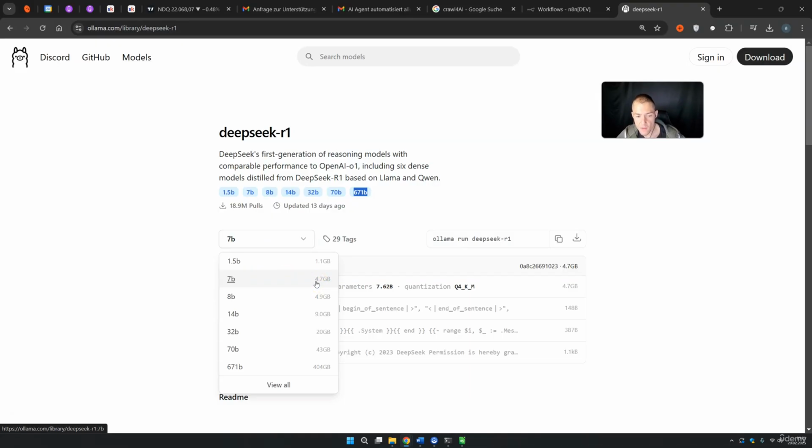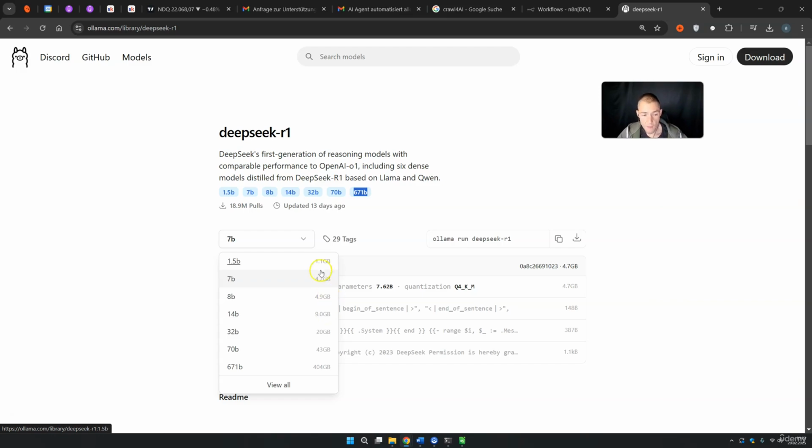If you have 5 GB of VRAM or most likely 6 GB of VRAM, you could run, for example, this model, the 8B model. Maybe, but just maybe, you can also try to run the 14B model, but then it will get really ugly. Maybe it's a little bit slow. You need to play with this a little bit. This is not set in stone.